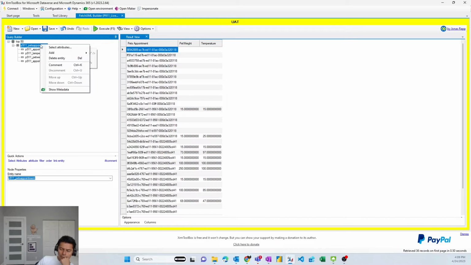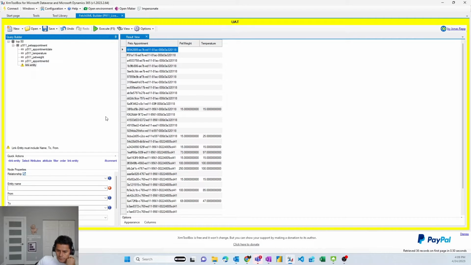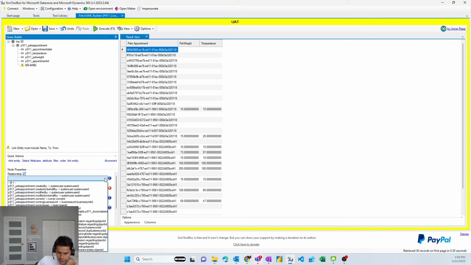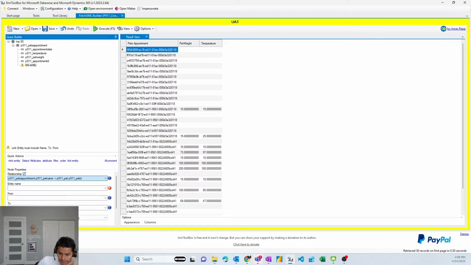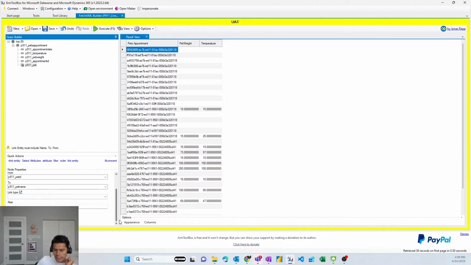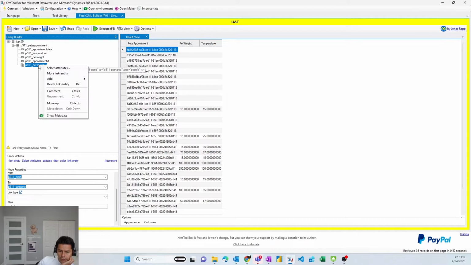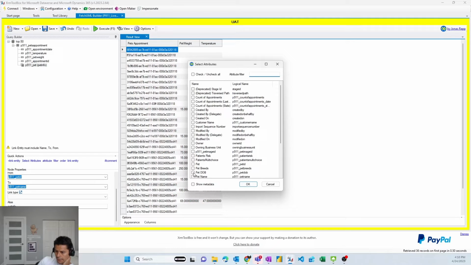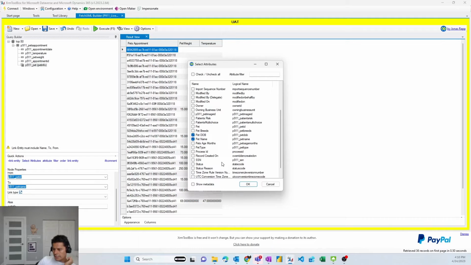Now you want to start bringing in related fields from our other tables. So we want to right click in here, click where it says add, and then linked entity. Then from the relationships, we can bring in data from our pet entity. So I'm going to click pet in here, and then give this an alias name. I'm going to call this my pet info. From this linked entity, which is basically the equivalent of a left join, I also want to bring in attributes or fields. So from here, I want to grab maybe the pet date of birth, the pet name, and that's about it.